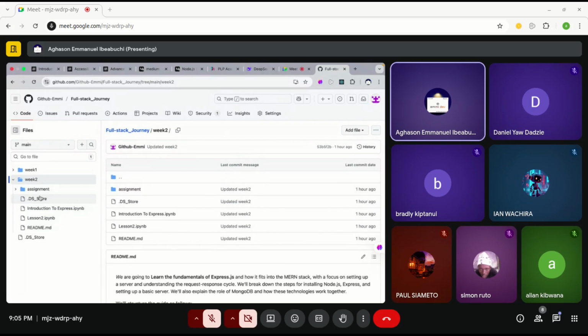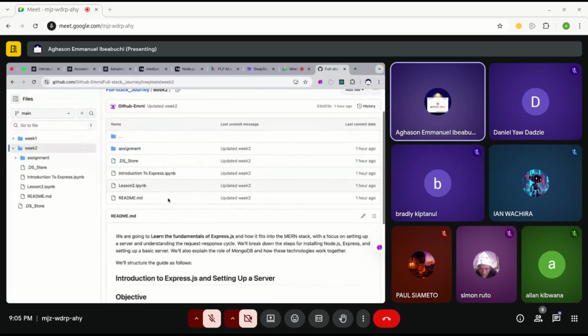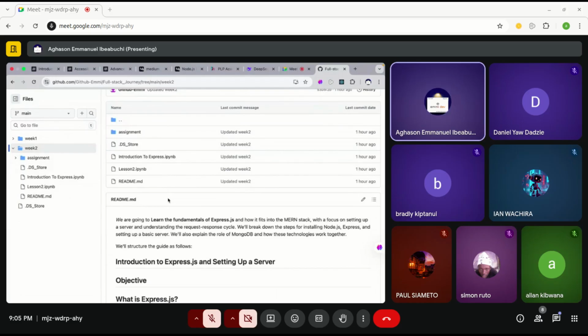Right back. Okay, this is the repository week two.